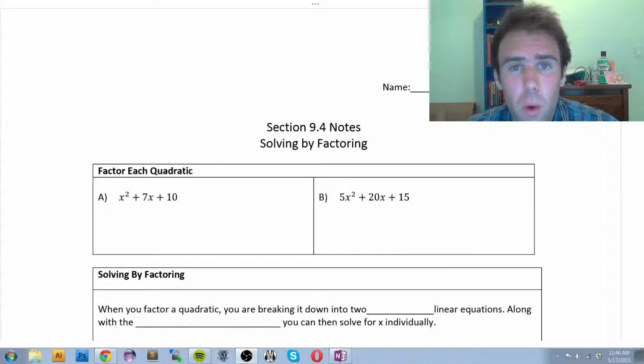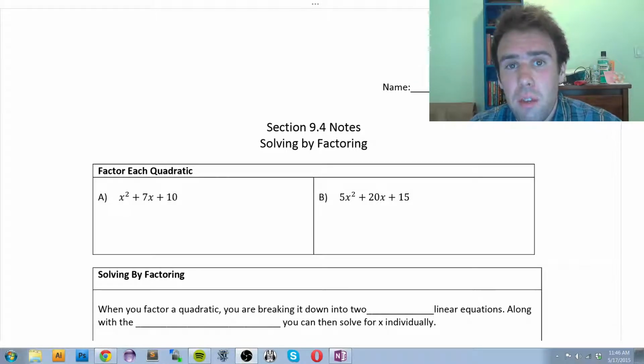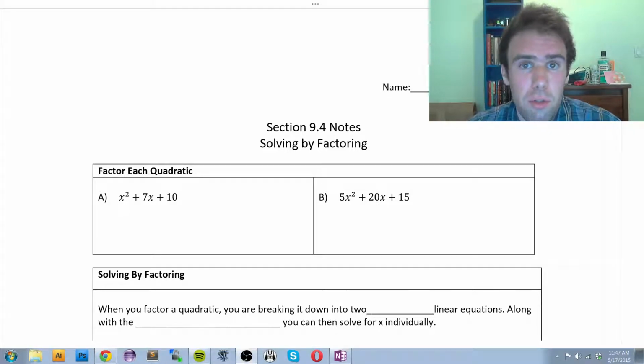Now at the time when we were factoring, I didn't really give us a good motivation for why we were doing it other than your math teacher asked you to do so and you went along with the process. But it turns out that factoring is actually a technique which we can use to solve problems with powers greater than 1. And since quadratics have a highest power of 2, we're going to use factoring as a way to break down a problem with the second power into two mini problems with the first power, which we did in semester 1.